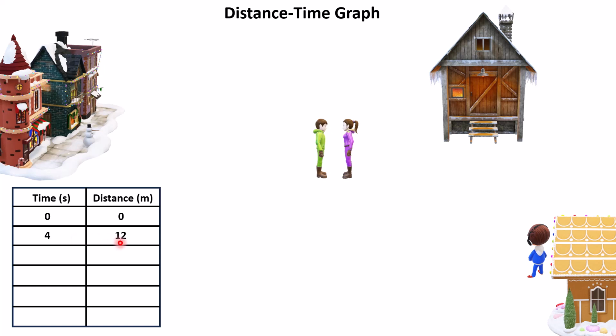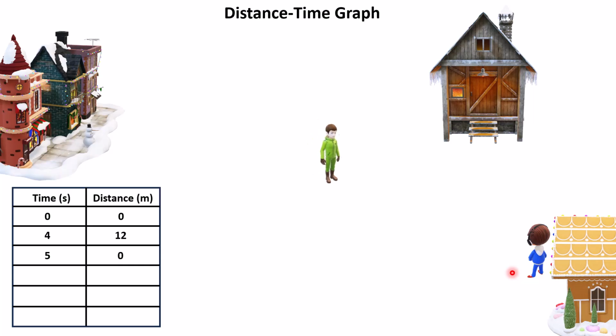And here's the interesting thing. After covering 12 meters, he stopped moving. He stood at his new position for 5 seconds. So if he stopped at his new location for 5 seconds, all that means is that he's not moving at all. So the distance covered in that 5 seconds is 0 meters. So to recap, he walked for 4 seconds covering 12 meters and stopped to talk to this young lady for 5 seconds without moving. After saying whatever he wants to say to the young lady, she then turns and leaves him alone. So he has no other option than to continue his journey.